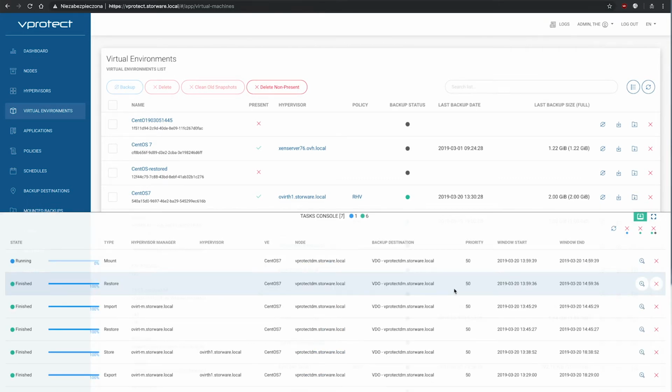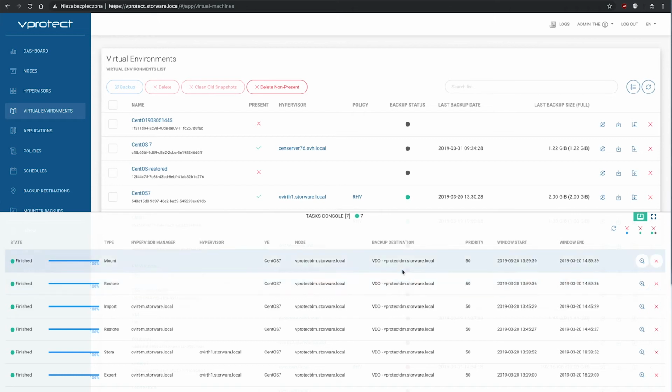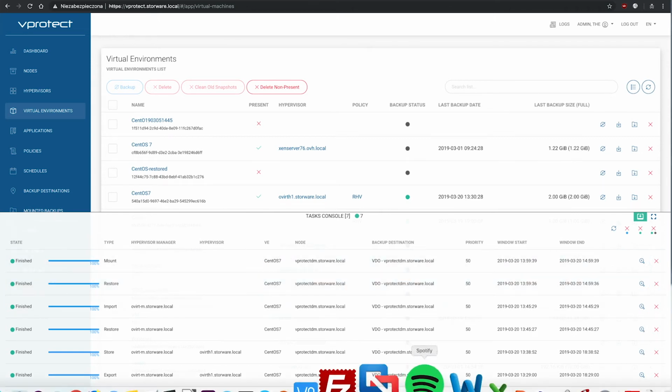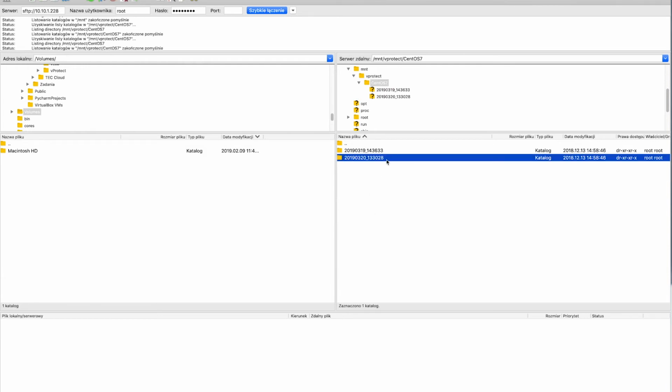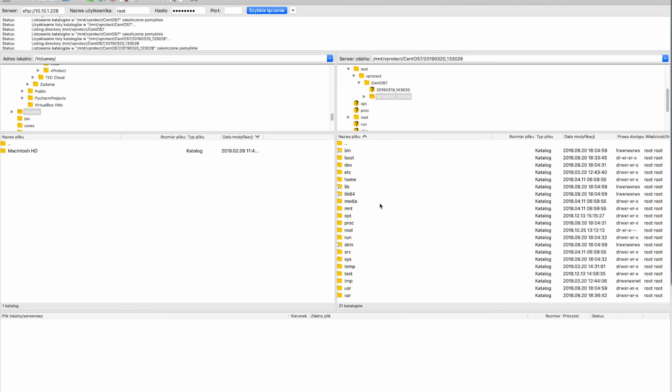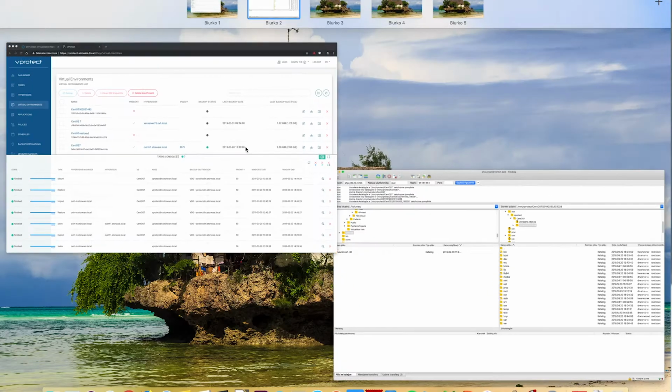So you can see that restore has completed and now mount operation is going to be executed. Okay, we see that mount has succeeded. Now we are able to connect there and browse files directly on the node. We see that currently we have additional mount point and I can browse and copy files as needed.